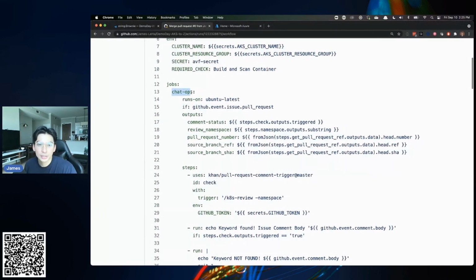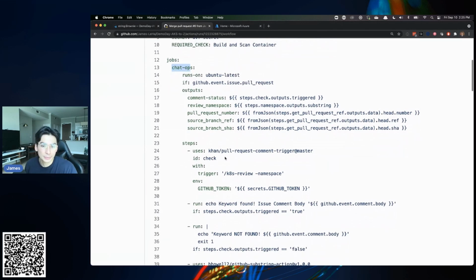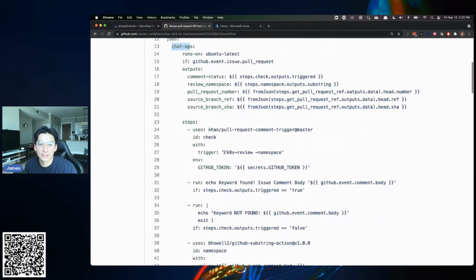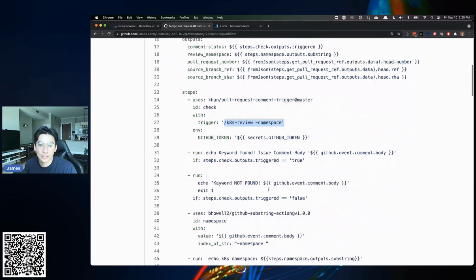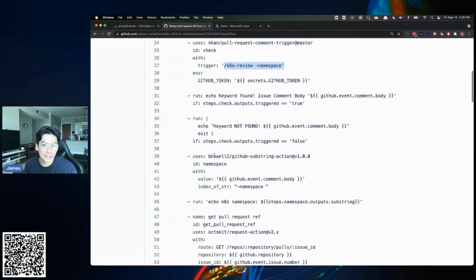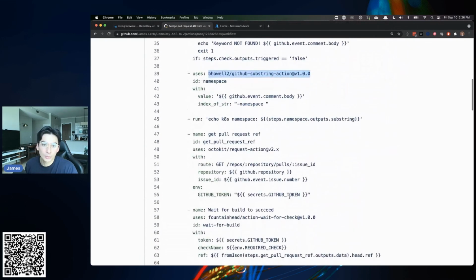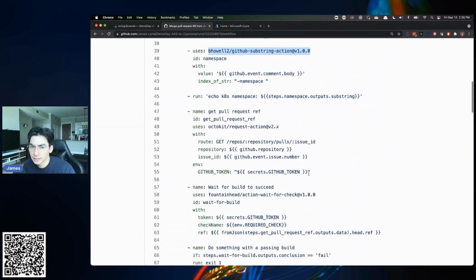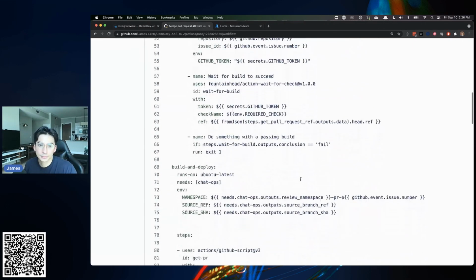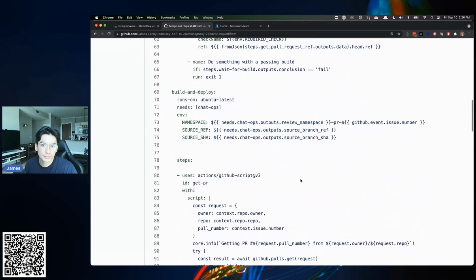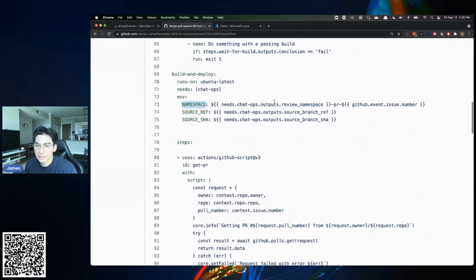The first one is the ChatOps. This is where I'm actually validating and verifying my trigger message. So here I'm saying if this keyword is found, go to continue, and then go ahead and extract that string afterwards, which is the specific namespace I want to call it. Scroll down a little more, we're getting the pull request reference, just make sure we're pointing at the right place, point at the right code. And then our build and deploy job is actually going to go ahead and take that namespace value from our previous step, using some GitHub Actions syntax, right? But just understand, since this is all in the context of a workflow file, you would actually pass values through jobs, especially if they're dependent upon each other.